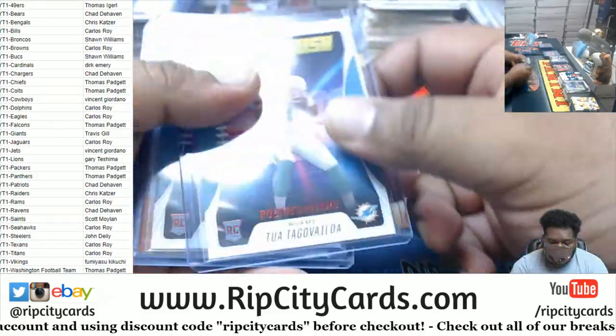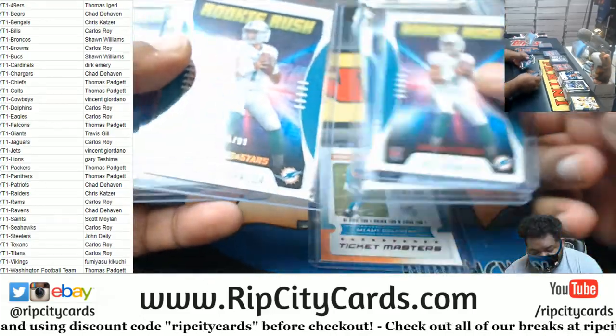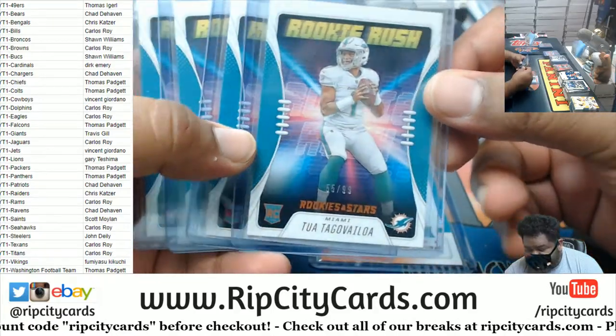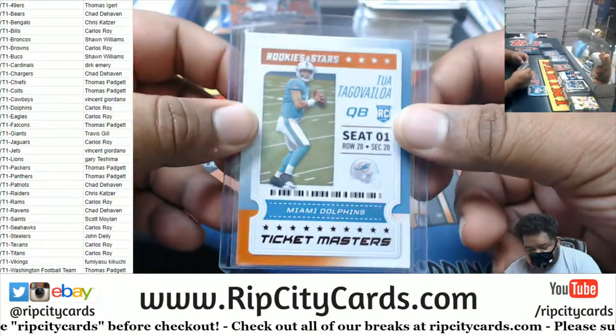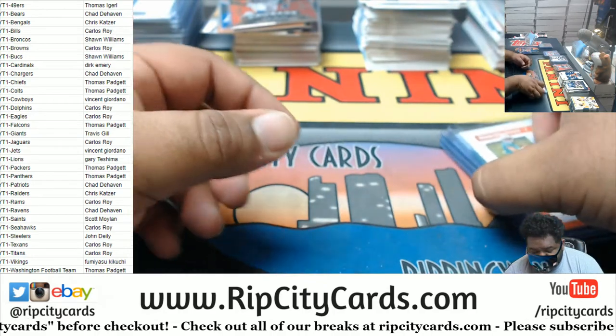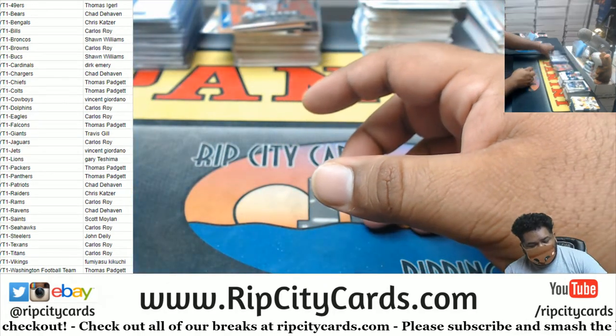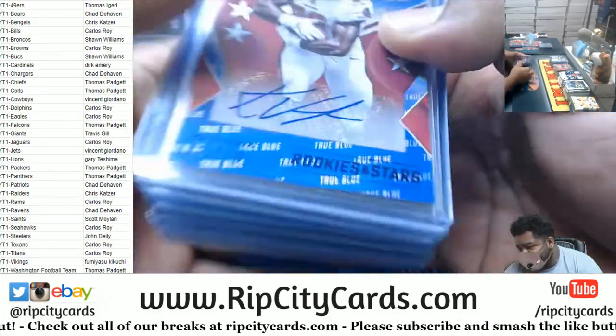For the Tua Man, let's see. We got three Rookie Rushes. And we got one that's numbered 55 of 99. And a Ticketmaster that's not numbered. Decent. Now for what we really care about, and that's the autographs.